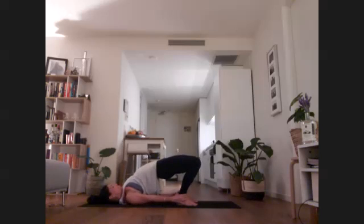Yeah, and then we walk the shoulder blades closer and lift the sternum, the breastbone to the chin. And we're in the most beautiful, extraordinary front body opener, heart opener, and back bend. We're going to stay here. Does it feel even, the weight in both feet, in the backs of both shoulders, the back of the head?